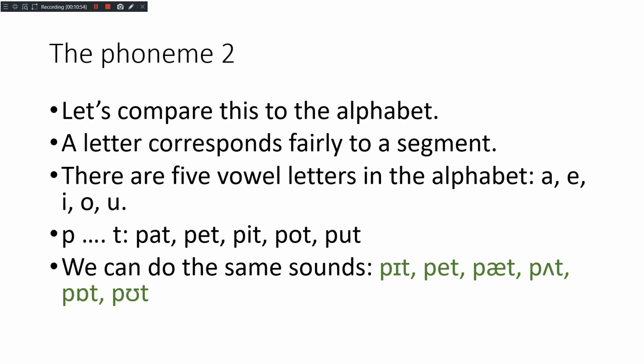You see, if we have the plosive sound p at the beginning of a word and the plosive sound t at the end of a word, and we add the six short vowels of English between them, what do we get? We get six different words: pit, pet, pat, pot, putt, and put. The spelling of the fifth one is P-U-T-T. You see, by changing one sound, we get a different word with a different meaning.